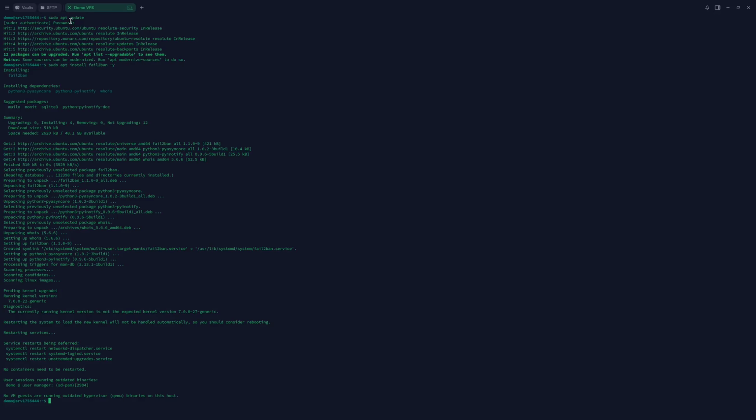Okay, and it's done. All right, so we have implemented our 4 steps. We have successfully created a new sudo user and disabled the root account. We have enabled our firewall, changed our SSH port, and installed fail2ban. So these are basic steps that we took to harden our VPS.